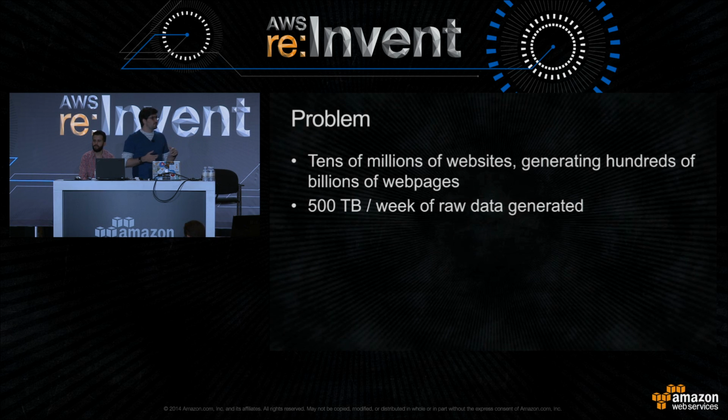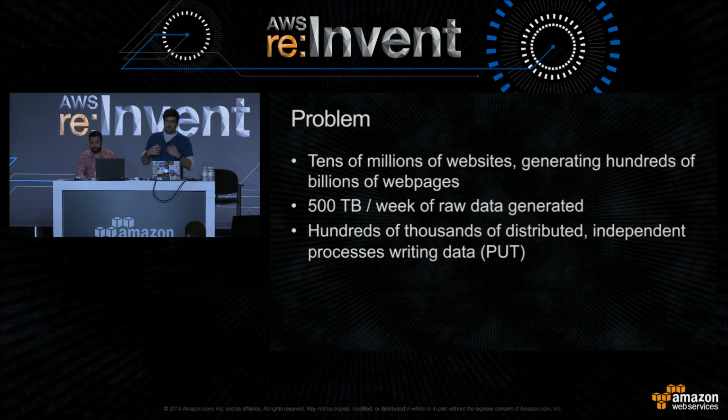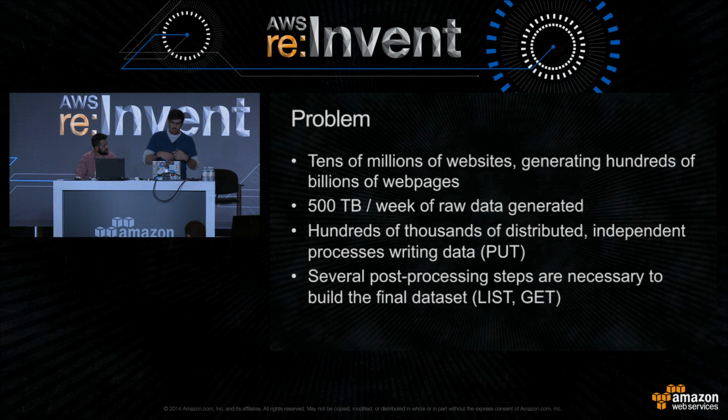And it's interesting for me because it's a very different use case from what you would normally think about S3, because usually when you're talking to people about S3, they're talking about, okay, let's upload a file and then we'll stream it out or send it out to several users. We'll have static files that people are downloading multiple times. Our use case was a little bit different, because instead of getting the file several times and distributing it to a lot of users, we had hundreds of thousands of distributed put requests. We were saving a ton of objects into S3 that we then needed to do post-processing on.